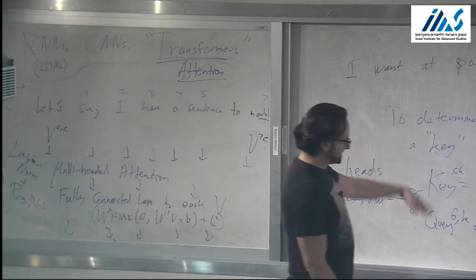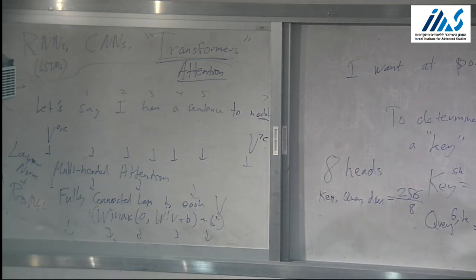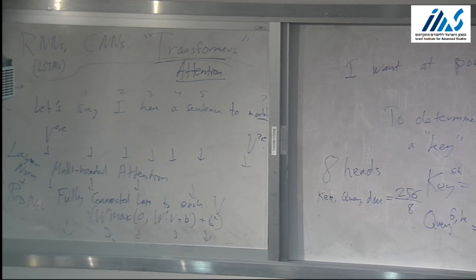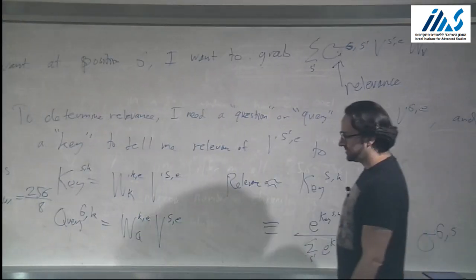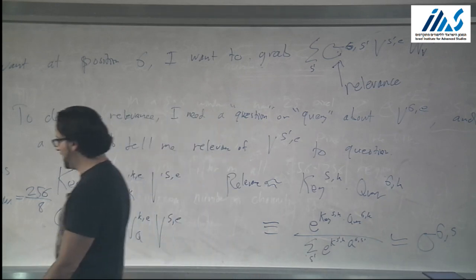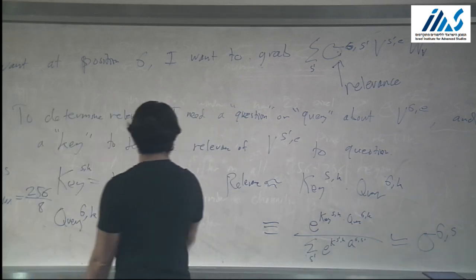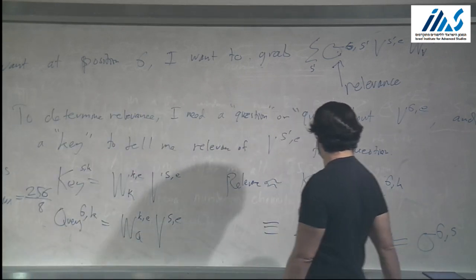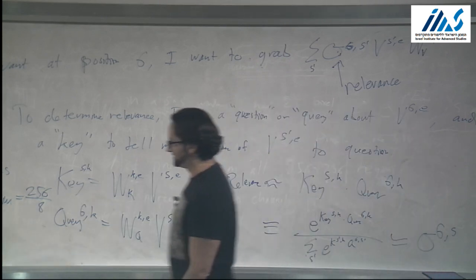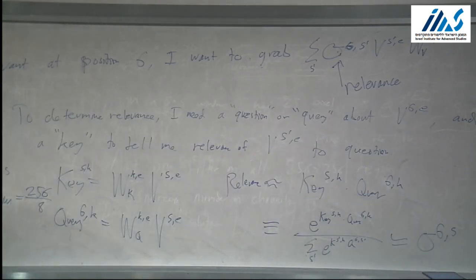So there are a few other details. A very nice exercise is to try to count how many parameters this whole neural network has in it, say per layer. There are all of these W matrices, there's some number of heads, there are also some matrices in this fully connected layer, and so on.